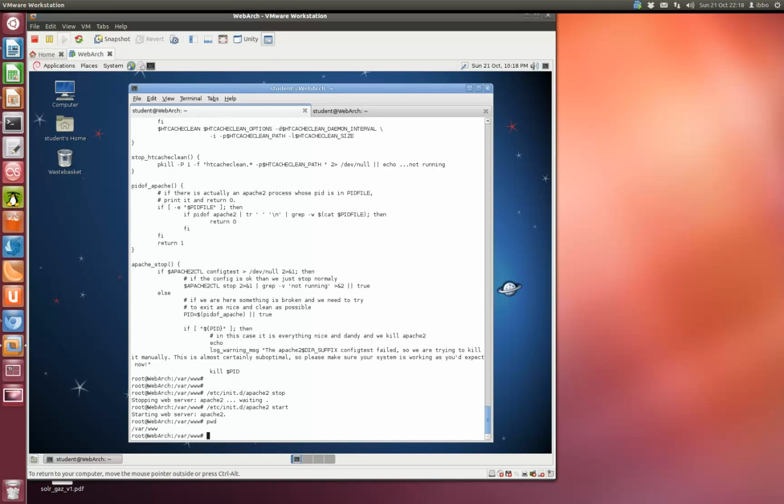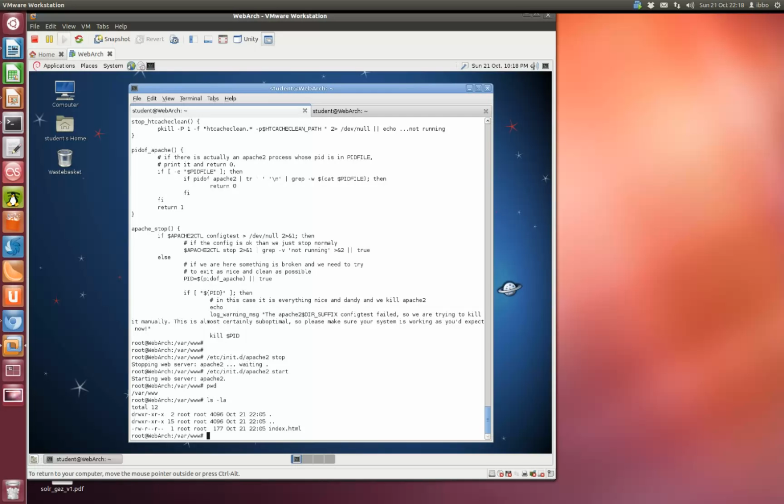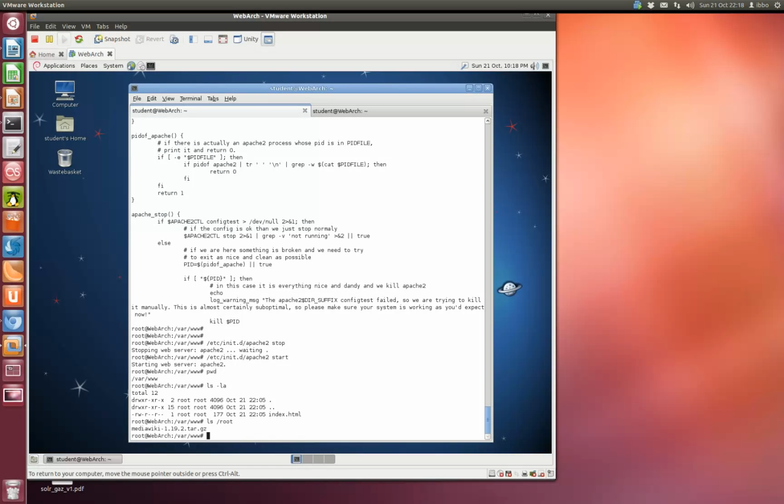So back to the task in hand, we need to unpack our MediaWiki file in /var/www. We downloaded it in /root, so if I do ls /root, that says list the files in the directory /root, and we can see there's our MediaWiki file. I'm going to say tar, tape archive command, and the parameters I need to give it are -x, which is extract. So extract the files from this tar archive. V, which is verbose output, because I want to see what work tar is doing. Z means uncompress. So if I've got a .tar.gz file, that means it's a compressed tar archive, and I need to uncompress it in order to extract the files. So that's what the Z is doing.